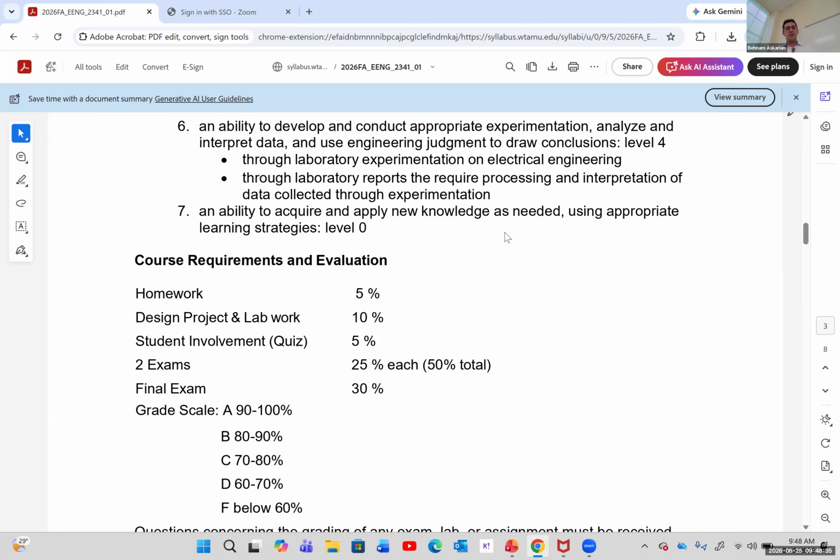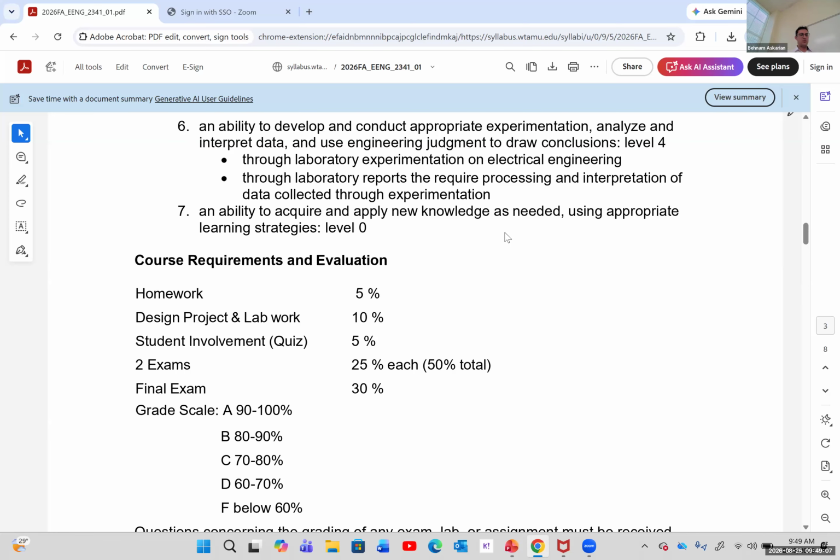Now, student involvement, which is quizzes. For the online students, it's going to be a weekly quiz. After I post the lectures for that week, the videos, you're going to have a quiz, and you're going to have 1 week to take that quiz. And for you, it's going to be a random quiz that I take in the class. I would take a quiz today so you would get familiar. For those who already had a class with me, they are a little bit familiar with that, but it's going to be a random quiz that I'm going to take.